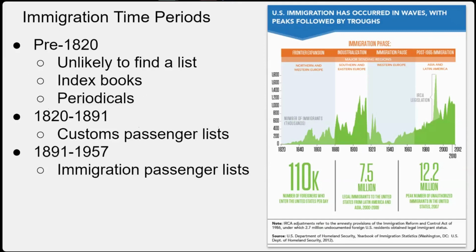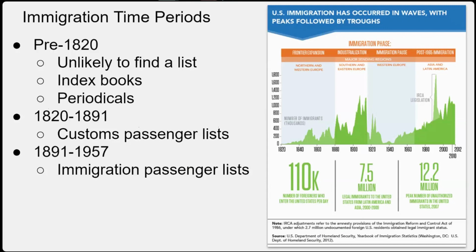During the colonial period, the British had colonies along the East Coast, while Spain had colonies in Florida and the Southwest, and France had colonies in Louisiana and the central part of the country. The British Crown, and later the colonies as well, could make rules and give permission for people to immigrate and become naturalized citizens. Even after the United States was created, there was still no central governing authority over immigration and no central place to find records. You might find records for pre-1820 immigration in an archive, a museum, a courthouse, or an attic.